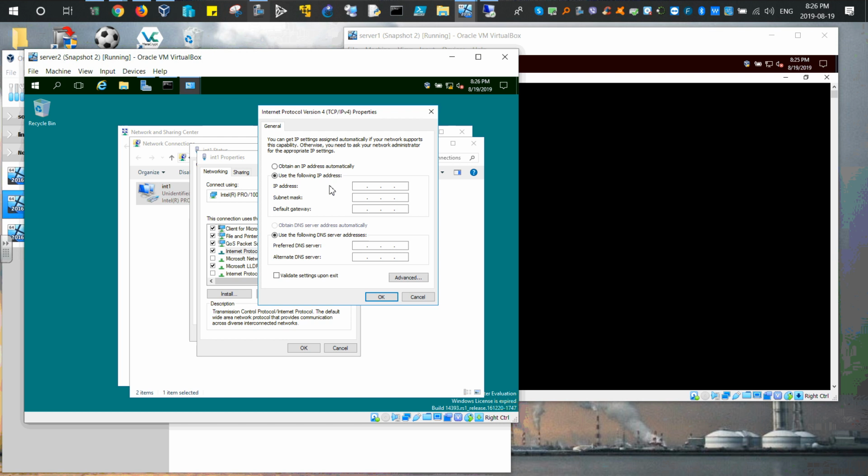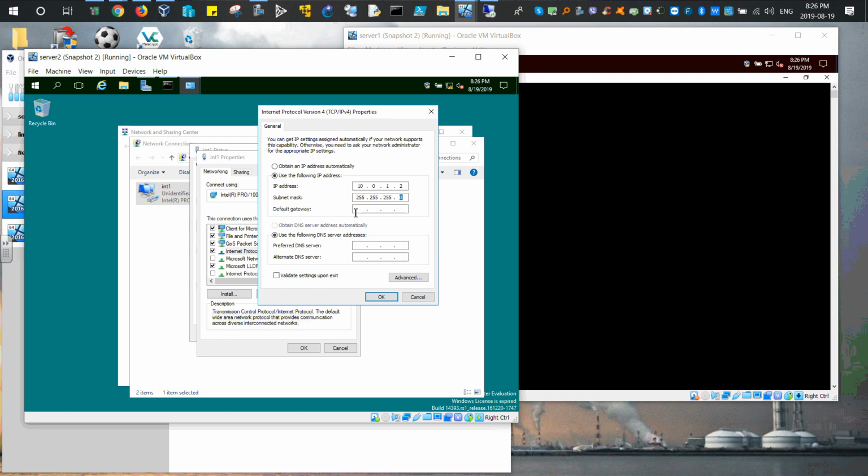And I'll do use the following IP address. This time I'm going to use the other address. That's server 2, the right interface. So I'm going to write down 10.0.1.2. The same thing with the subnet mask, 255.255.255.0.